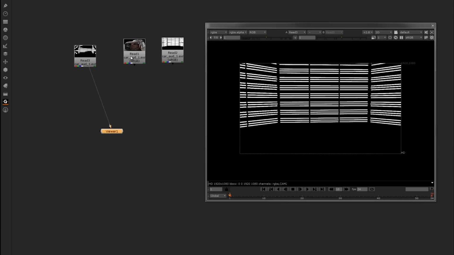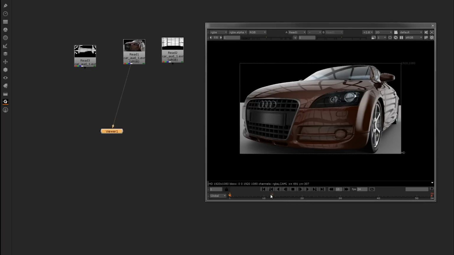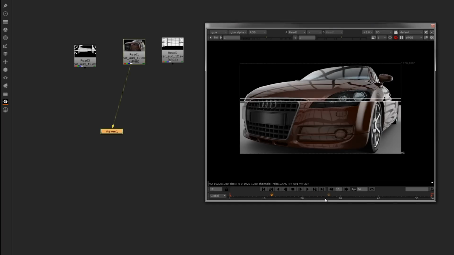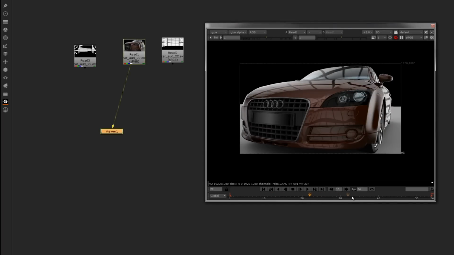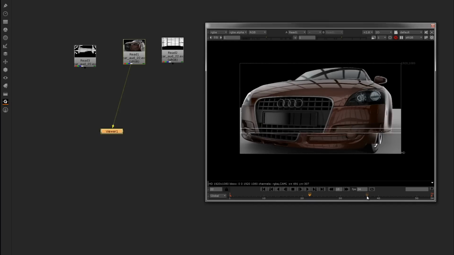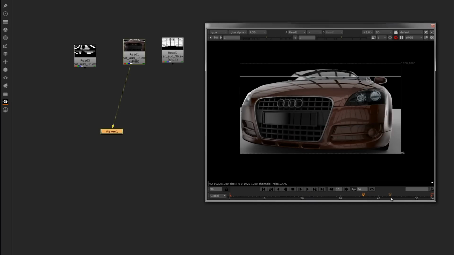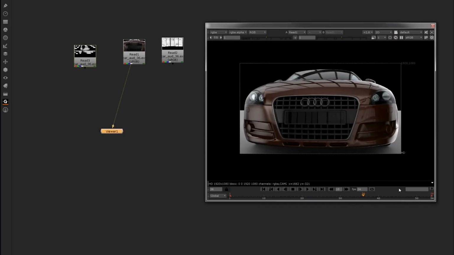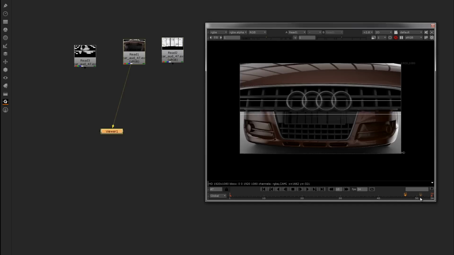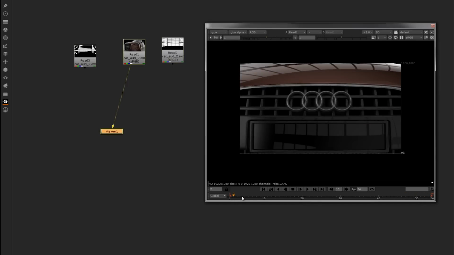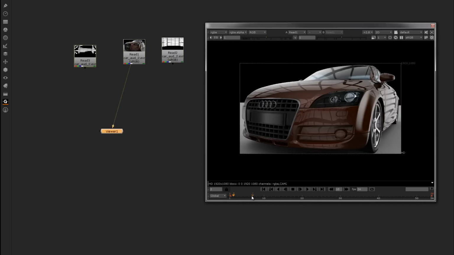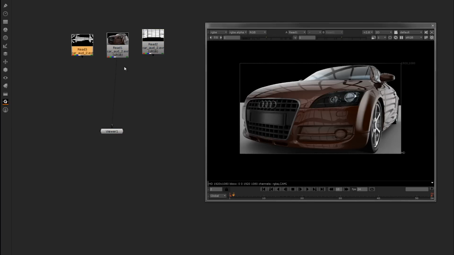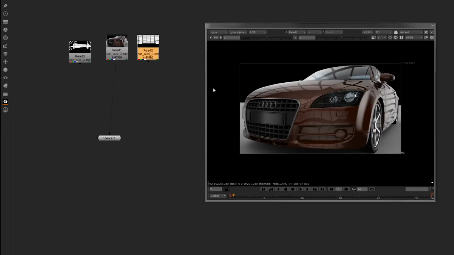The basic move of the car is that it pans from left to right on, I guess, a pedestal or a turntable of some sort, and then it zooms in on the badge, like so. Anyway, let's get into compositing here, and then I'll show you how to motion blur the car and its environment. Okay, so I'm going to work with this layer first, the car.